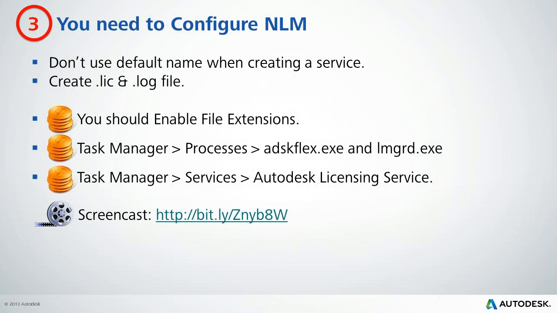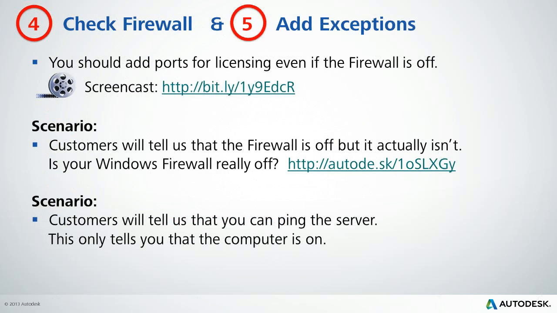I always check the firewall and add in exceptions. It's a combination of things. I always add the ports even if the firewall is off, because it may automatically turn itself back on. It could be a group policy at your company. A lot of times customers will say, is your firewall off? And the control panel will say that it's off, but you won't know unless you look into services. So I always add the rules anyway. If you add the rule, you don't even have to worry about whether it's on or off.